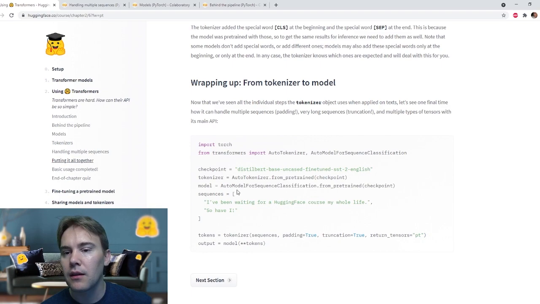One last question. I'm confused between padding equal longest and dynamic padding. Is it similar? Yes, it's very, very similar. We'll look at dynamic padding in the next chapter when doing training. But for those who don't know what it is, dynamic padding is when you go through your training data and build batches. Dynamic padding means each time you have to build a batch, you pad your sentences to the maximum length inside the batch. And so that's what padding equal longest will do.